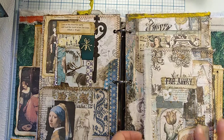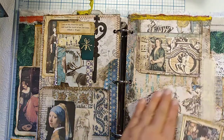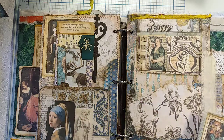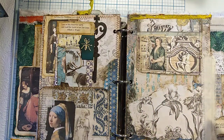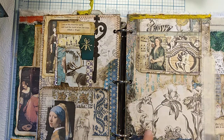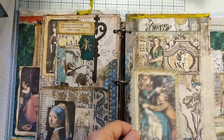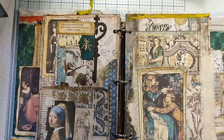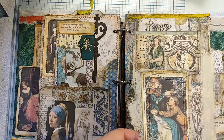And on this side here, I had shown this one before, and I made this as a bottom tuck. Initially it could have been a pocket anywhere, or just some kind of holder for a card, just a small collage, a little bigger than an index card. But I decided I liked this so much down here, I didn't want to cover that up permanently. So I just found something to tuck up and under that. And it makes me think of a young King Arthur or something like that, receiving his crown in this beautiful garden area, trellis area they're in.